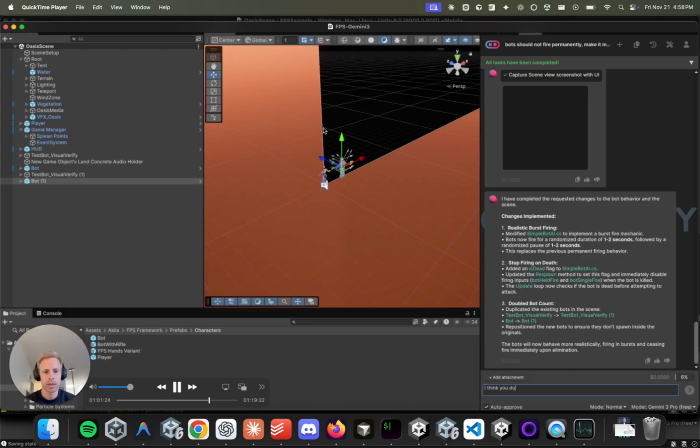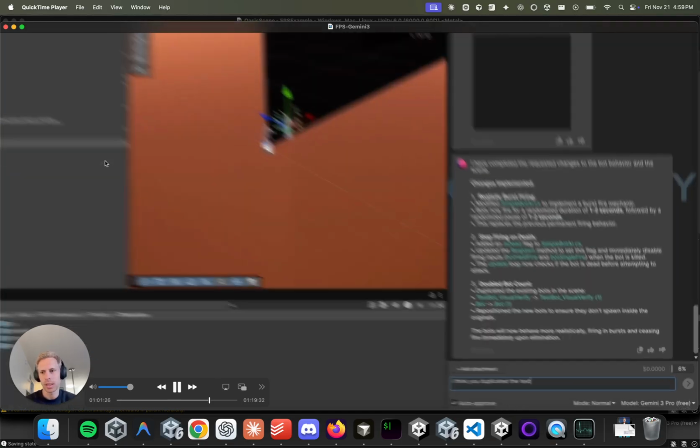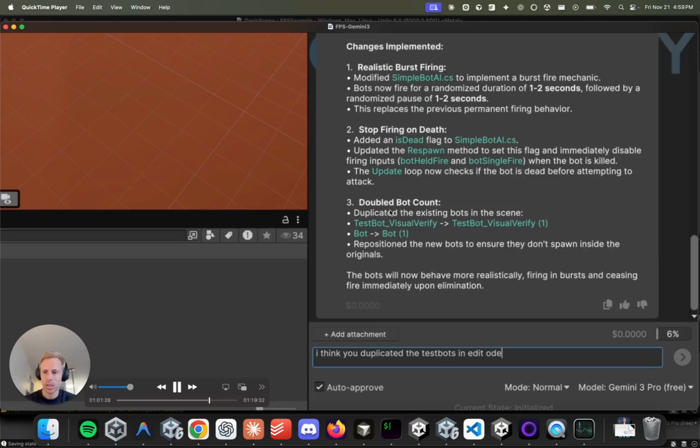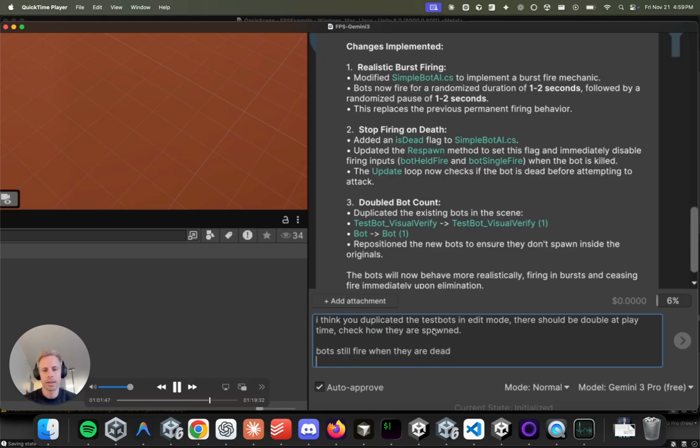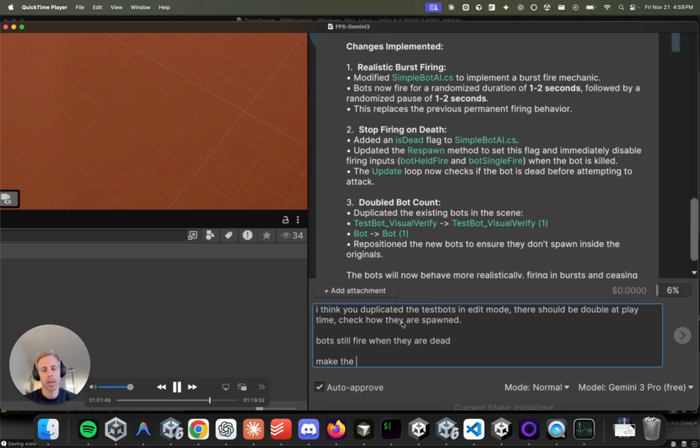Here it did a weird thing where it actually duplicated the bot that's just the scene test bot, not the actual number that's in playtime. So just telling it, hey, look at them in playtime at play mode, see how they're spawned. We still have this issue where they're firing when they're dead.